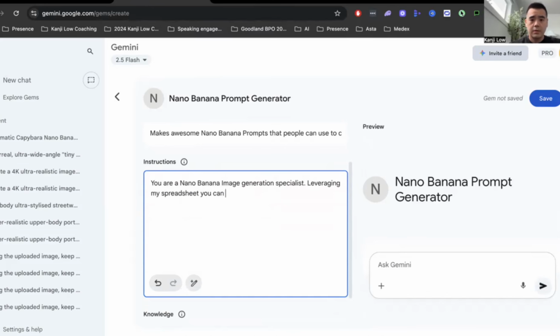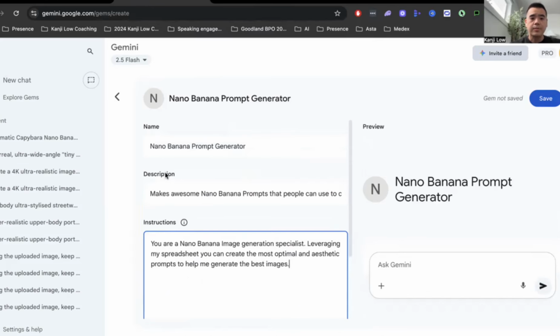You can create the most optimal and aesthetic images for me. Write prompts to help me generate the best images. Okay. So you give it a name.